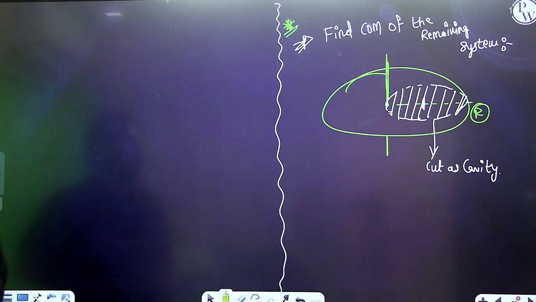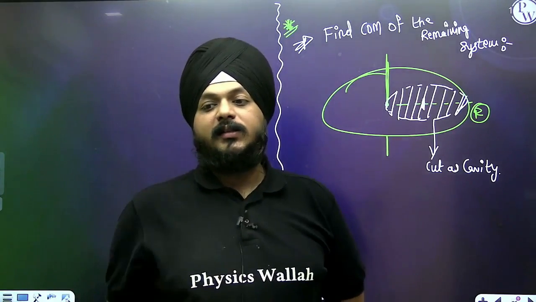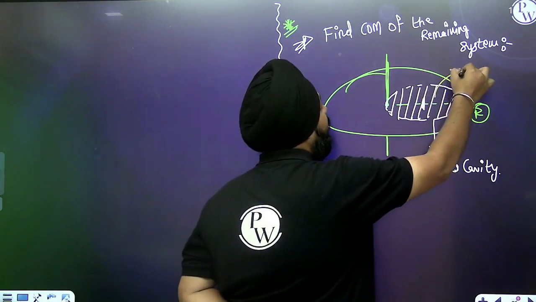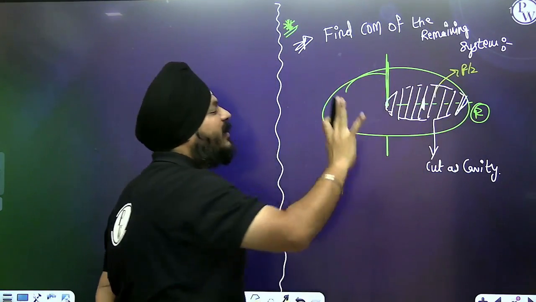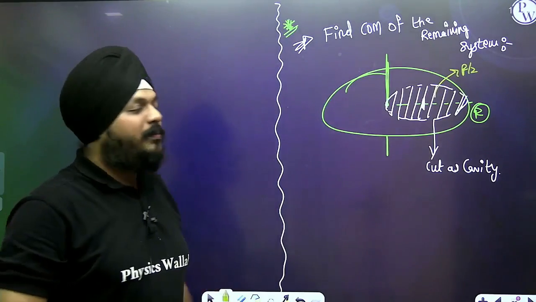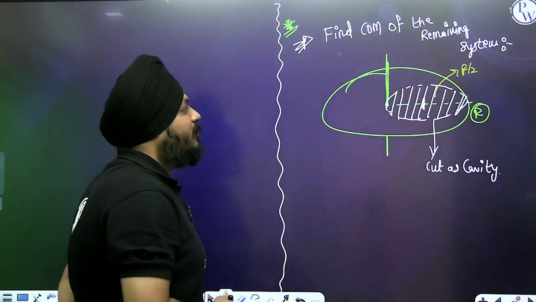So in this kind of question, the same formula we are going to use, but we are going to use it in different ways. First of all, I want to tell you that in all of those cases, only the radii are given, never the masses. So on the basis of the densities, first of all, we need to calculate the mass.